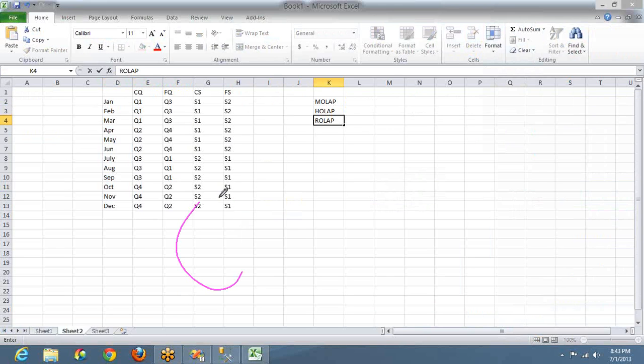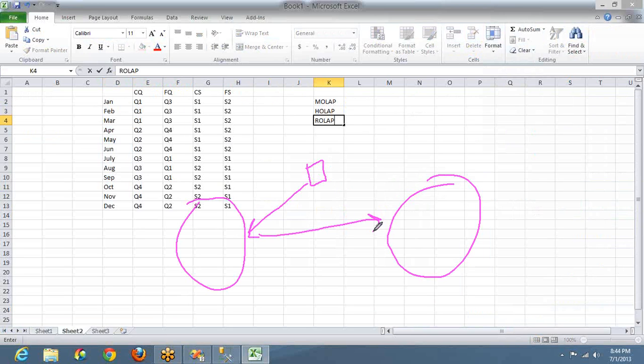Let's say this is your relational database, this is your analysis server, and this is your cube project, the SSAS project. When you click on process, what will it do? It will go here, get the data, create aggregations on the data, and create indexes on the aggregated data, and it has to store it somewhere.